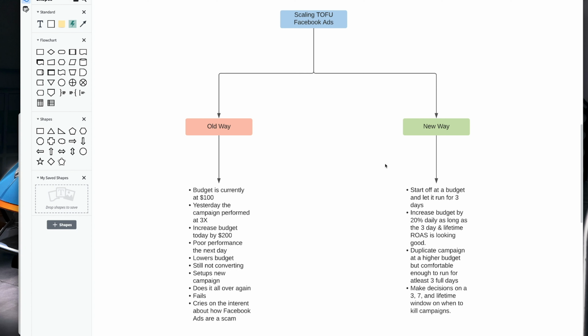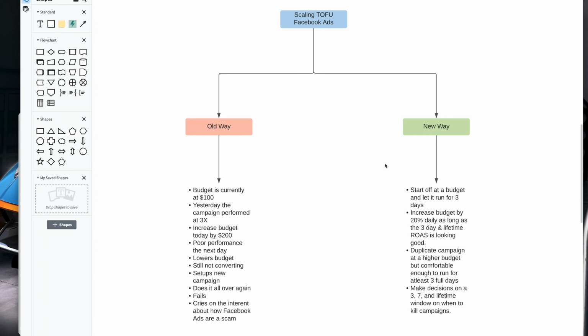But also, the biggest key when you're doing this is to make sure you have a comfortable enough budget that you could run for at least 3 days. So if you're running at $100 a day and you want to duplicate it to $200 a day, you need to make sure that when you duplicate it, you can withstand 3 days' worth of losses. I know that might sound confusing. So you want to duplicate that $100 a day ad set to $200 a day. Make sure you can run that ad set or that campaign for at least 3 days and lose every single day before you duplicate it.